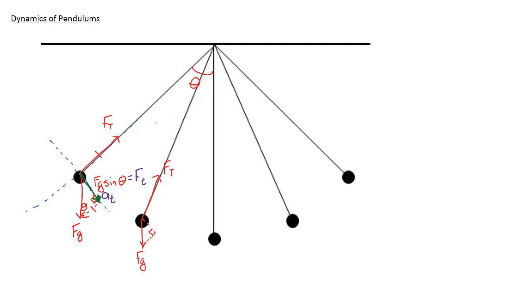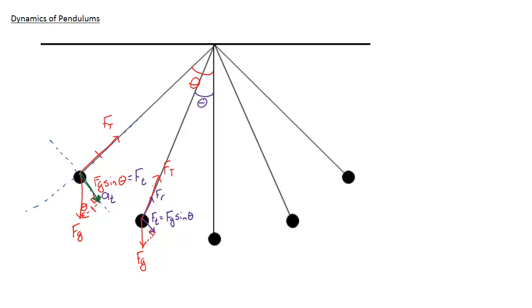So it's important to understand that when we're looking at our pendulum, that tensional force isn't remaining constant. That tensional force is changing, and it's changing as the pendulum is in motion. So what's going to happen in this case? Because that is changing, we're going to have our two different components. We're going to have a component that is tangential, so we have a tangential force, which is still Fg times the sine of theta, except in this case, theta is less. And then we also have a radial force. So we have a radial force, and that's just the net force, the difference between the tensional force and this y component of gravity that we have there.